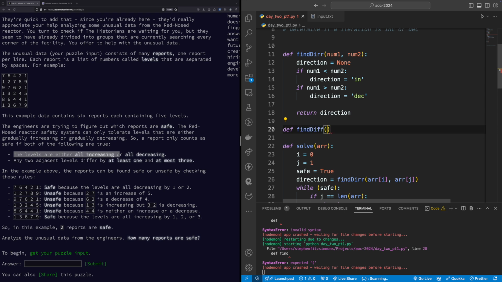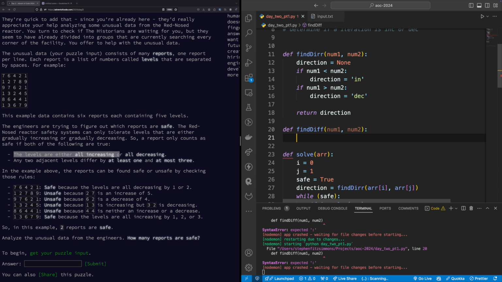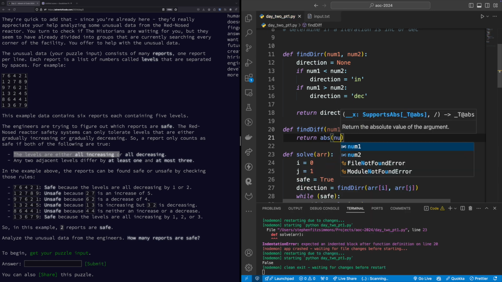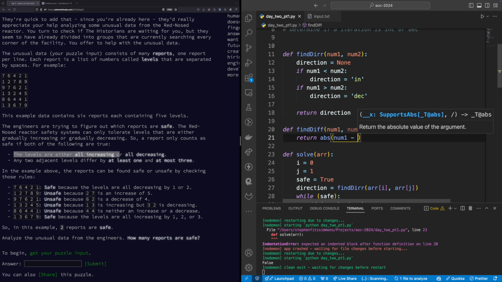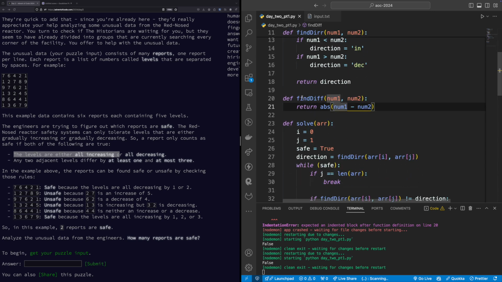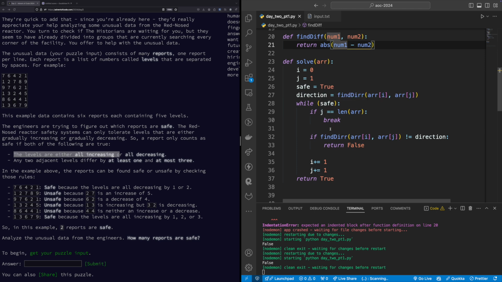Let's find the difference between, and really this does not need to be a function now that I'm thinking about it, because this is overcomplicating things a little bit, but we can return the absolute value of num1 minus num2. It doesn't serve us to put this in a function if it's just 2 lines of code. So find direction, right? If our current direction is different, then we need to return false.